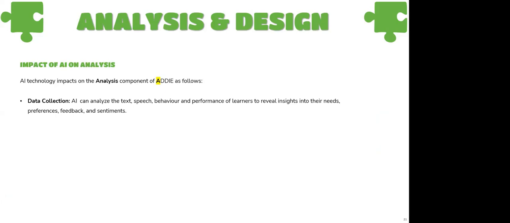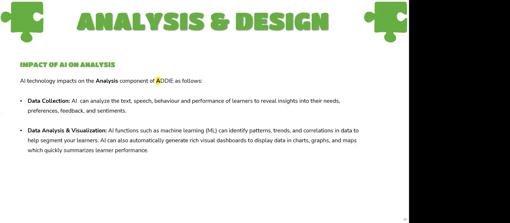Data collection is a really powerful function in a lot of AI tools. It can pull out and analyze different patterns of speech, behavior, even performance of learners to really uncover what the training need is. We sometimes have access to a lot of data, but it's very hard to parse out what exactly the data means. So these tools can automatically collect data. They can perform analysis for us.